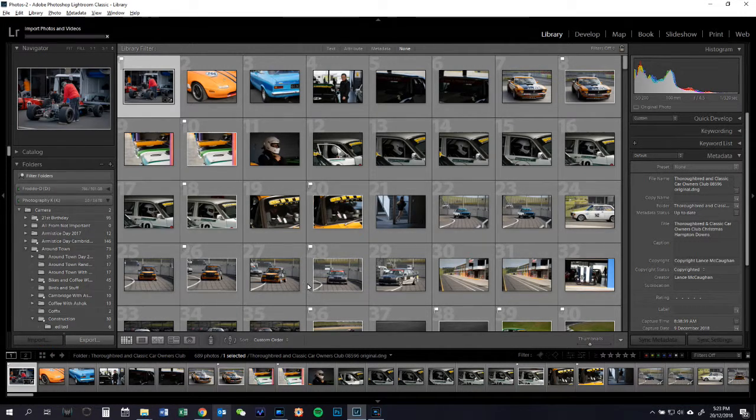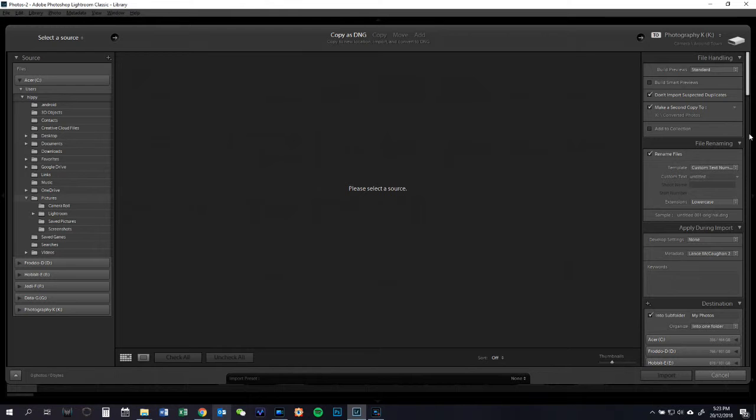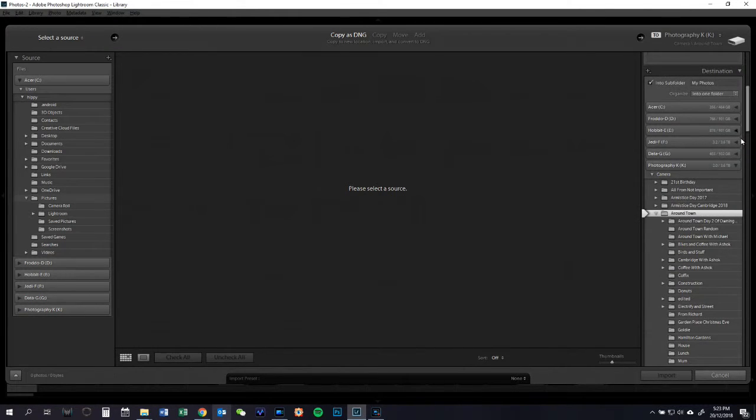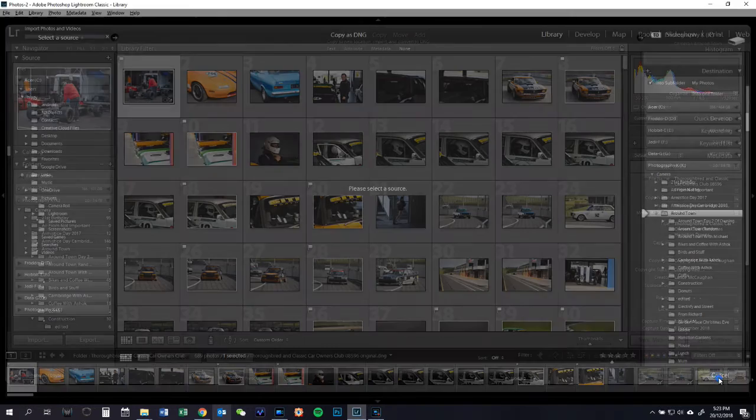The other way you can do it, if you've never changed your import destination, is when you hit the import button but don't change anything, you will see the last time I imported was into this folder here, under this root folder, which was in this drive. So that tells you, like most people, this would probably be C drive, this would probably be username Lightroom or Adobe Lightroom, something like that. So that tells you where it is.